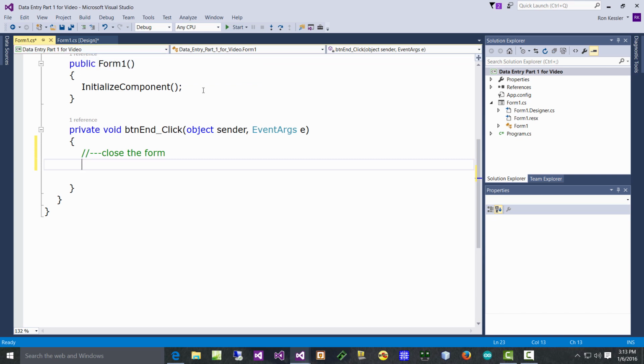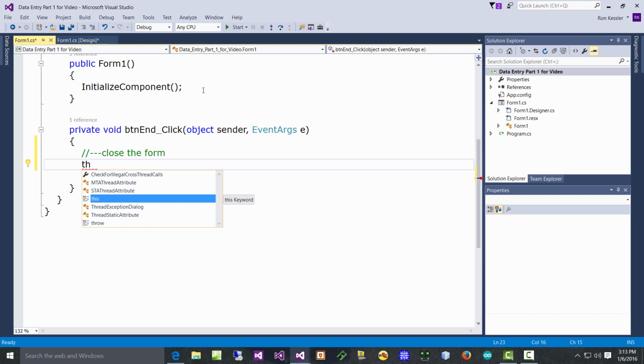Now in this particular case, what I want to do is close the form. Well, you don't type in the name of the form. You don't type Form1. There's a very complicated reason why you don't do that. But if you want to reference the form, you type in the word this. As soon as I start typing, you'll notice a little cheat sheet comes up. It's called IntelliSense, and it saves me all the time.